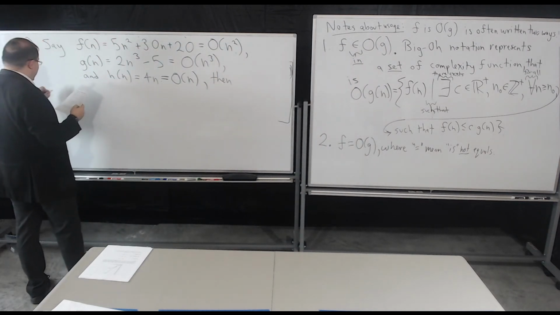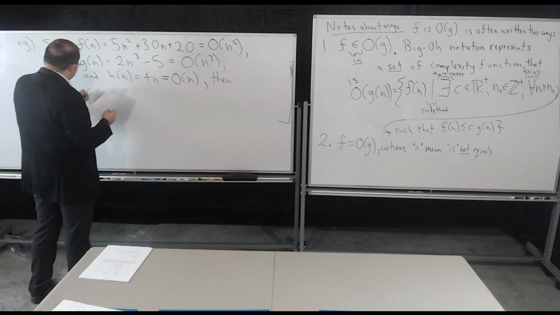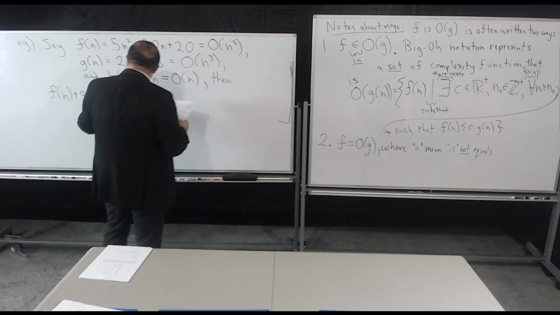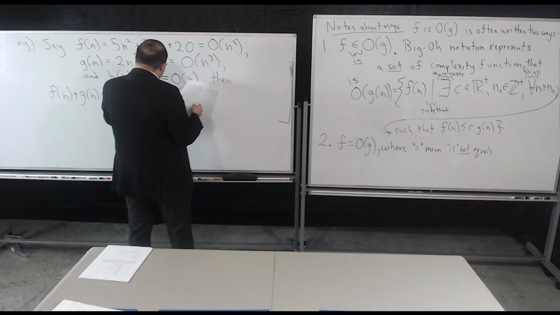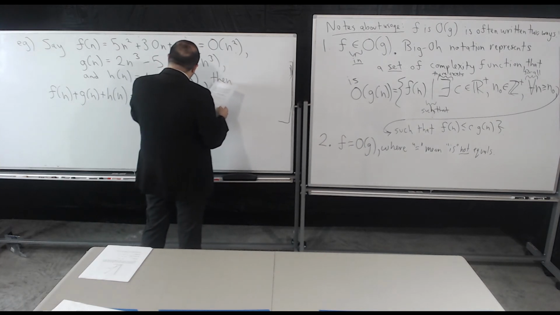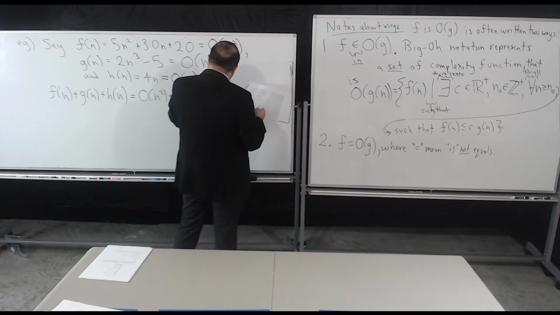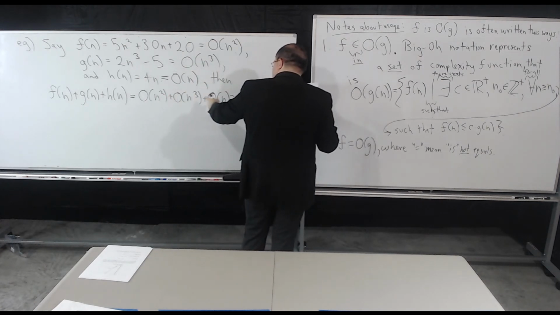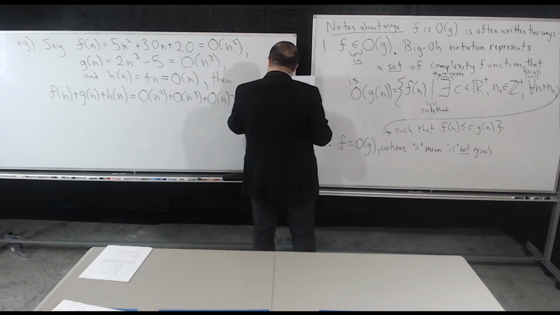So imagine that they all occurred in my algorithm, one after the other. Then I could write that as f of n plus g of n plus h of n, which is just big O of n squared plus big O of n cubed plus big O of n. Now you look at these and it's okay, squared, cubed, n, just add them up. So this is just big O of n cubed.